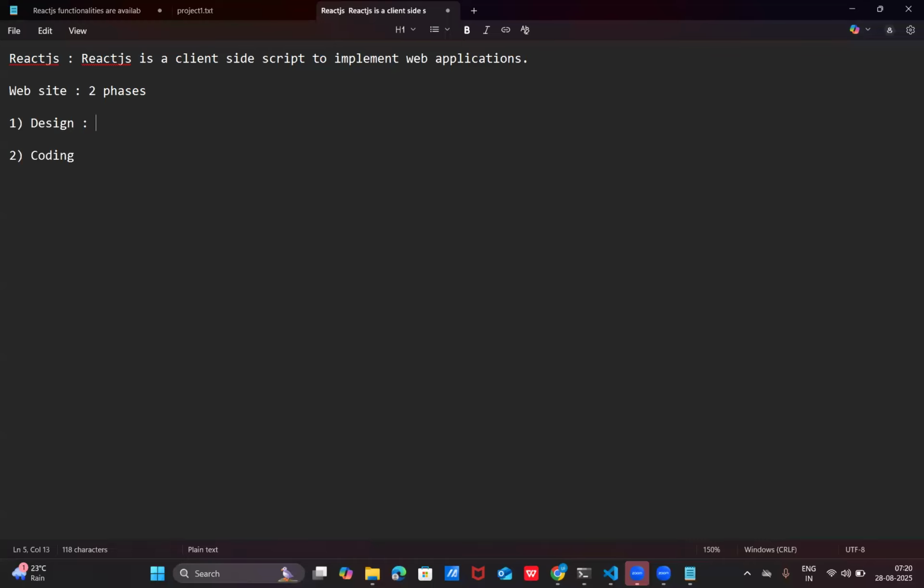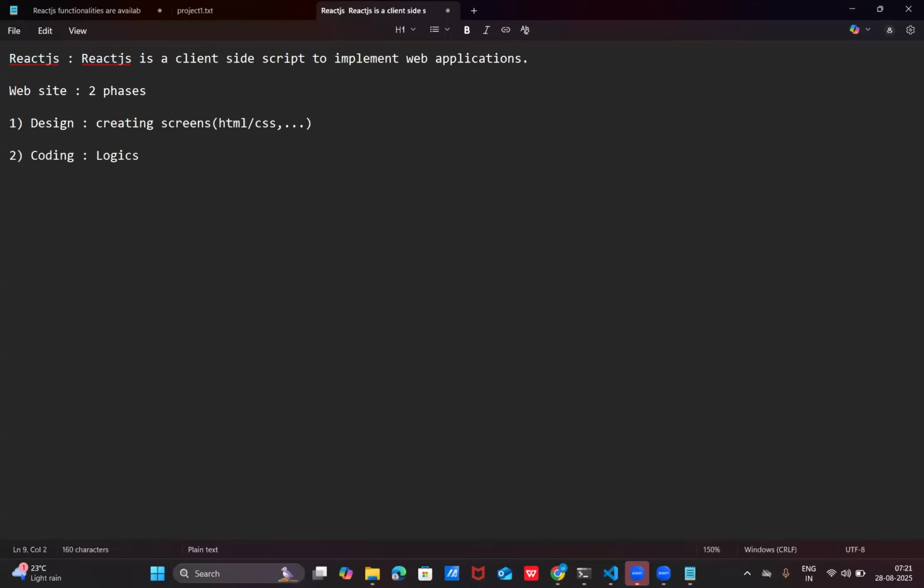In the design phase, we are designing the web pages, creating screens. The technologies we use to design the screens are HTML, CSS, and so on. From the coding point of view, we are implementing logics.